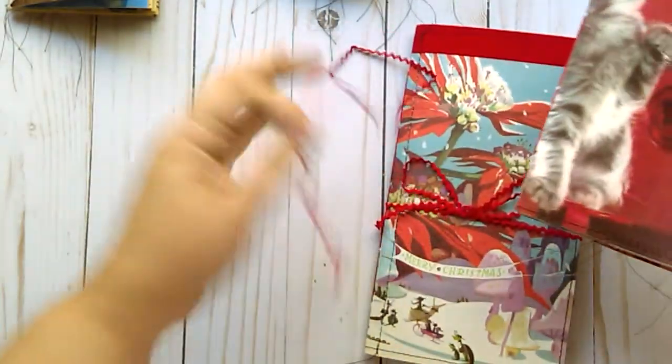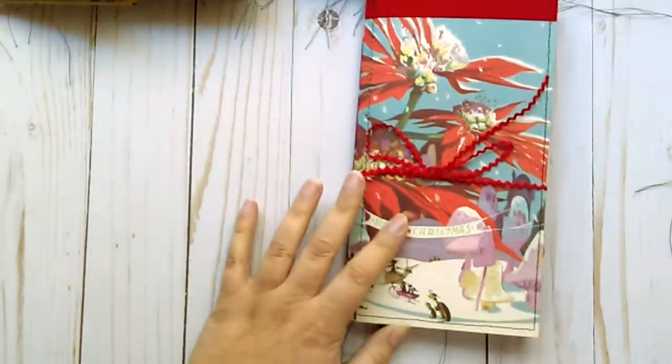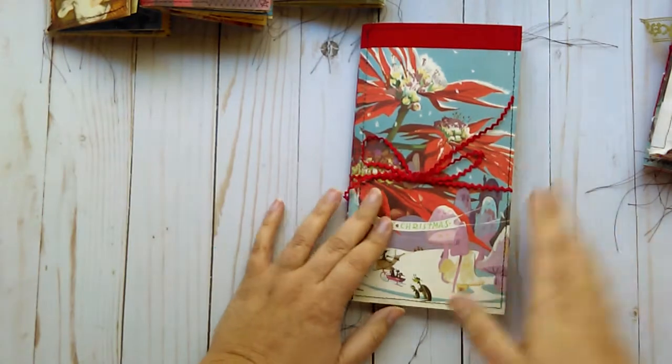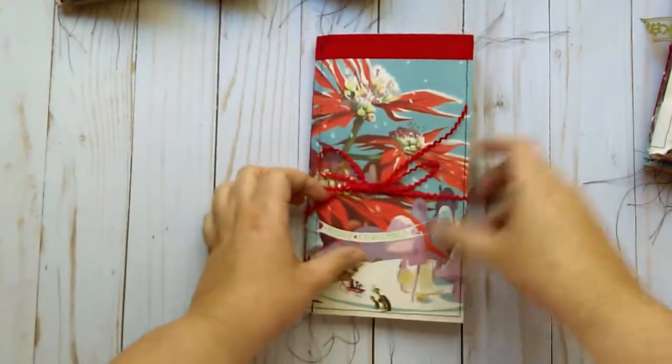The covers. My camera, I can't win with it. You guys know this. If you've seen any of my videos, you know that my camera's mean to me.